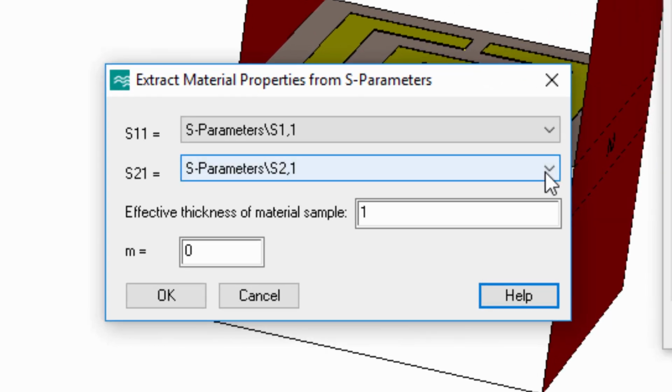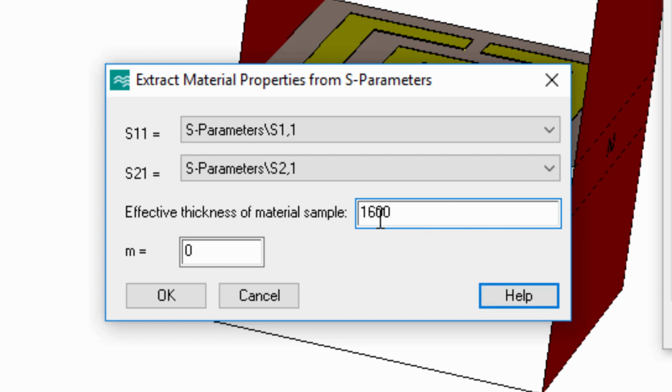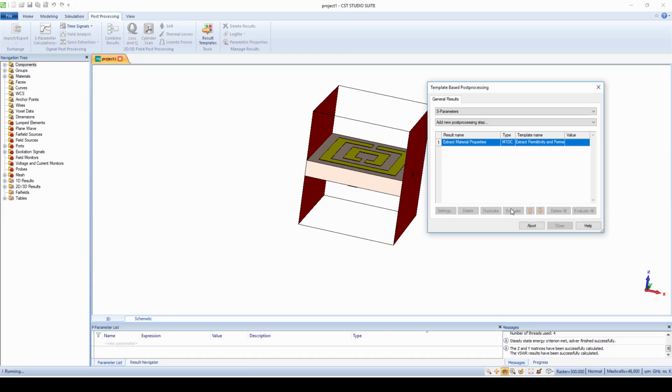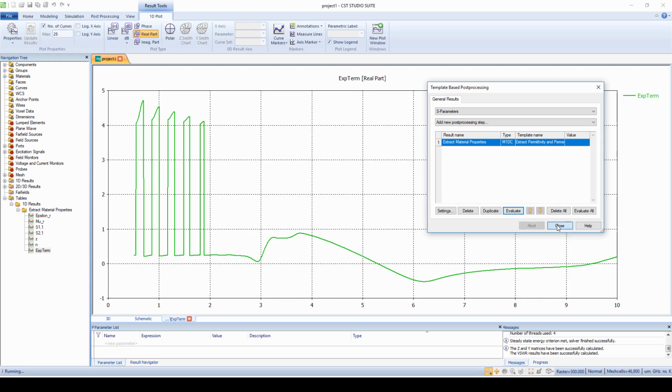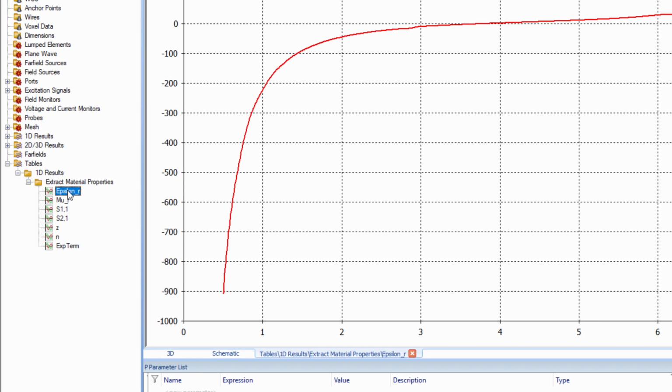And from here, make sure you select S11 and S21, and then define the thickness of the substrate. The substrate thickness is 1.6 millimeter and I have defined a unit of micrometer, that's why I have defined it 1600. Alright, and then if we press evaluate, all the required graphs will appear.